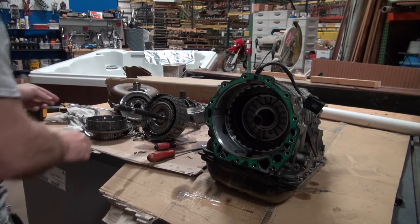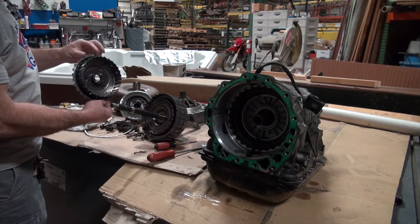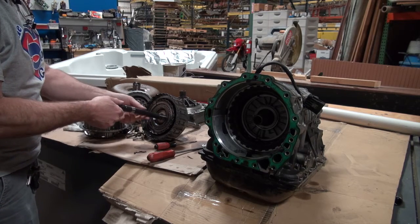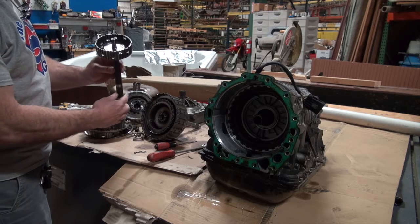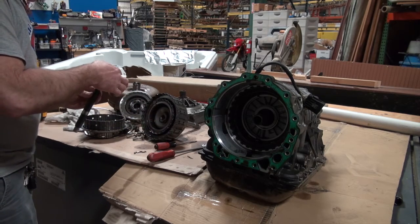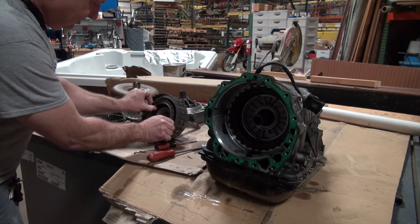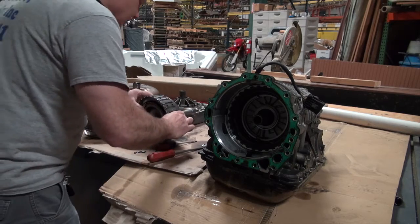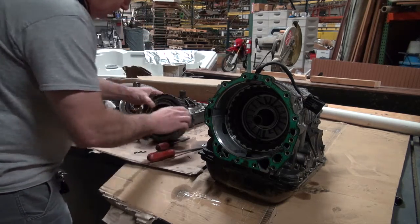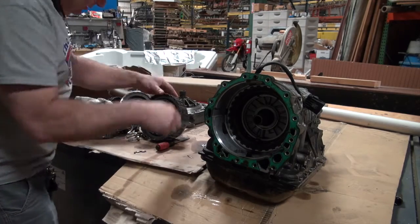Okay, so I wanna make notes. This came off of the top of that. You can see that this drum came off the top of there. This pulled out of the center. And there's a little bearing there. I'm going to stick the bearing there. And then this, I don't know how this comes out of this drum. But that's definitely what's wrong with this car.